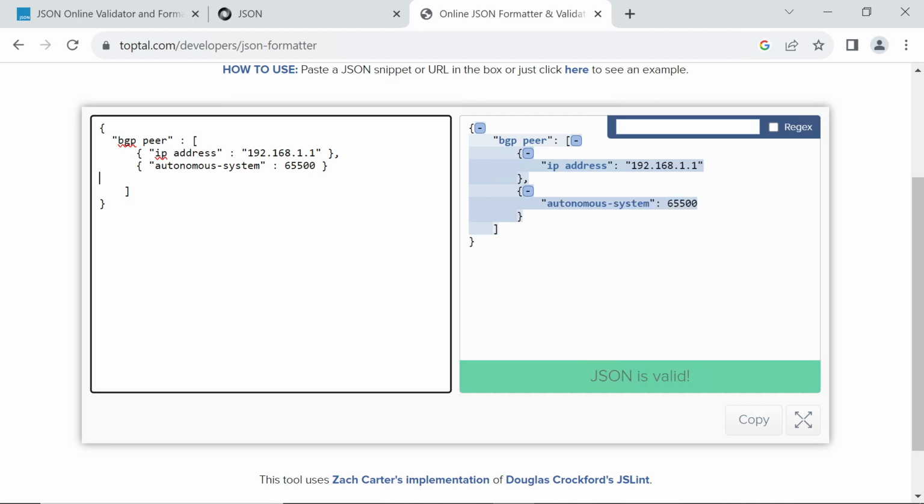So the options are infinite, because you can have an object that references an array, and you can have objects inside your array, and those objects can reference other objects, and so on. So the combinations are infinite, and make use of these online tools in order to validate your JSON. That's it.